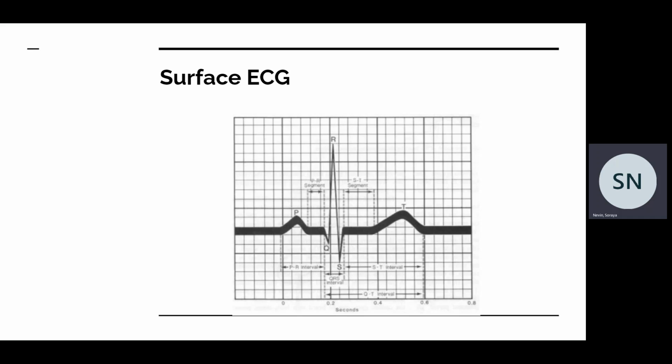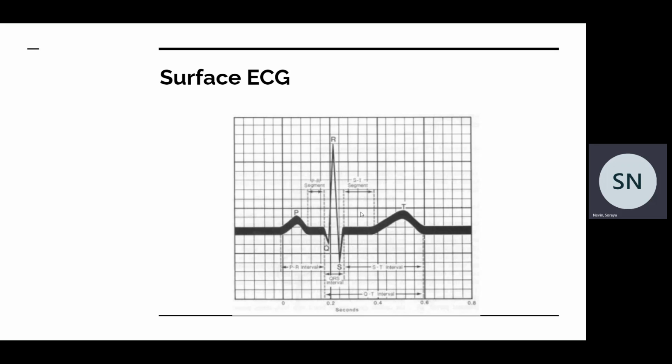For the ECG, the most common is lead 2, which is from right arm to left leg. The negative electrode is on the right arm, and the positive is on the left leg, and it measures the voltage difference. So the P wave over here on the left is the atrial depolarization. The PR segment is the AV delay. The QRS complex is the ventricular depolarization, and this wave is much bigger because the mass of the ventricles is greater than the atria.